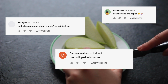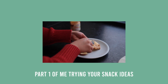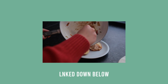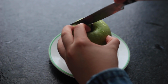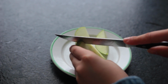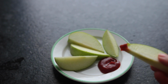For this last and final snack, I decided to try one of these unreal suggestions. I have a feeling you guys are trolling me with these ones. Or is it the same as the kimchi, apples, and peanut butter situation from my last video, where I wrongly assumed someone would eat those 3 components together and then actually ate that? But like, for the Oreos and hummus person, there's no excuse. And I did indeed chicken out and simply just dipped an apple into some ketchup. Yeah, it doesn't taste bad, just wrong.